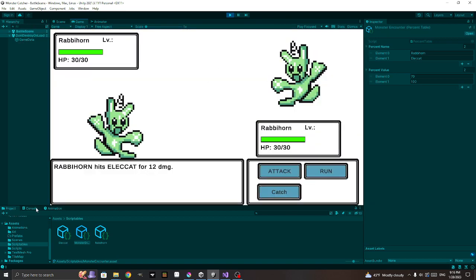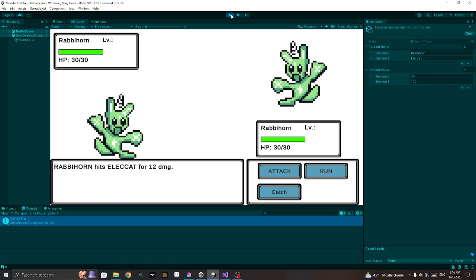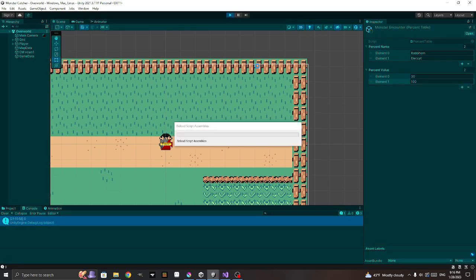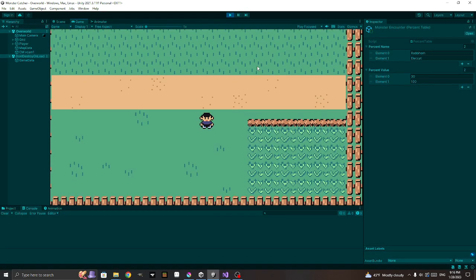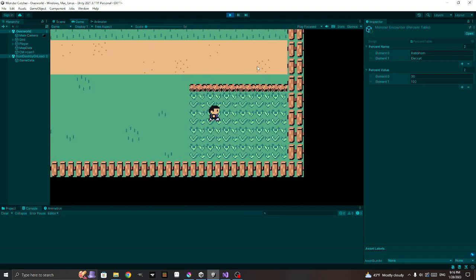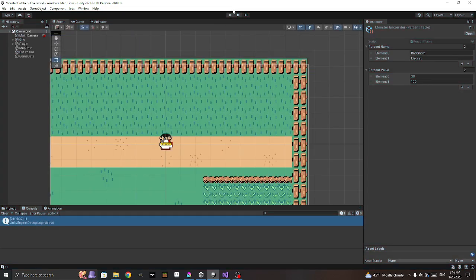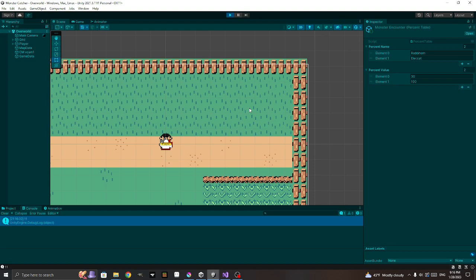Okay, so there you go. We're getting a rabbit horn. Let's see if we can change that. What if this was 30 and this was 100? It checks this one first. So if this 30 is more than it, it would do the rabbit horn. But then it would check the next one, which does the full amount. So you do the smallest percentage to the next greater one. Well, what was the random number? 11? Yeah, I guess so. So there's a 30% chance.